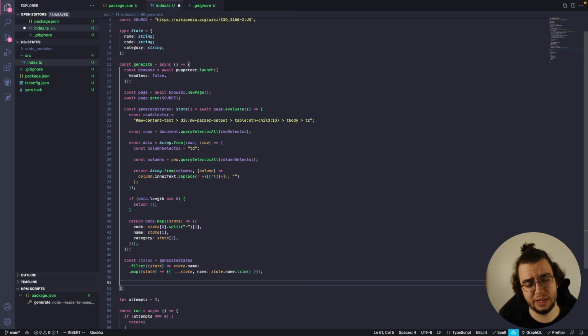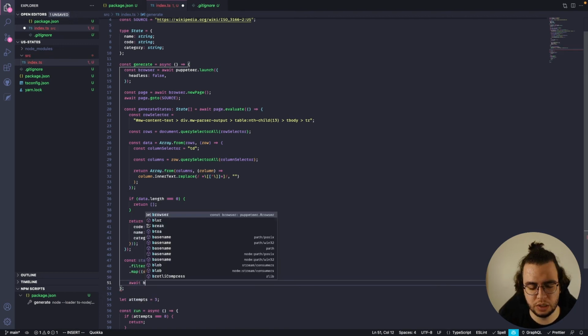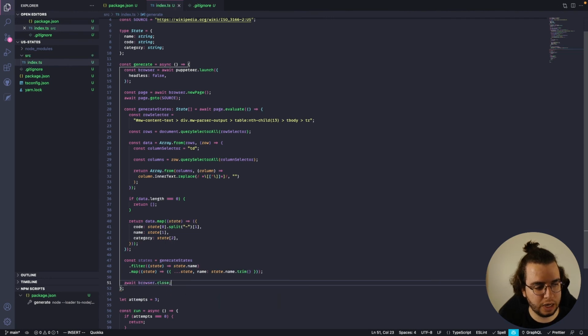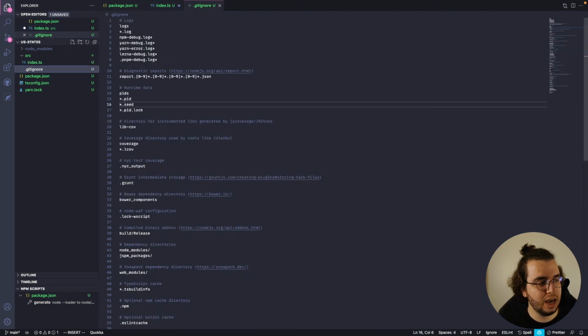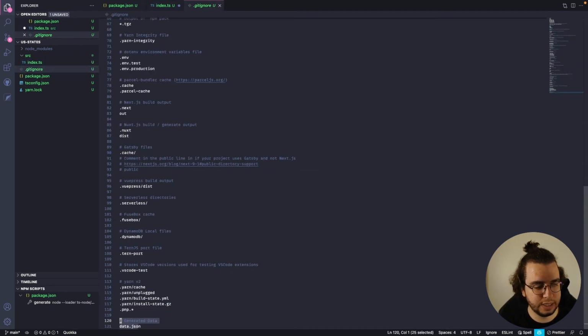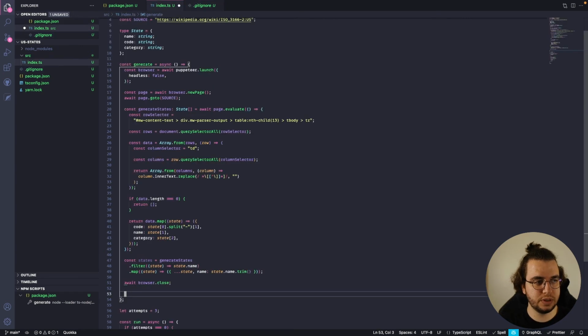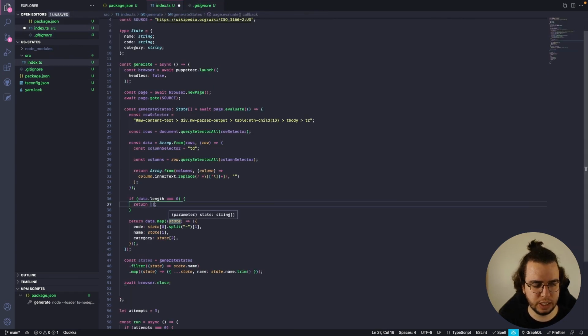After I do that, I can close the browser. I don't need it anymore. So await browser.close, and then now I need to write the data.json. I have already added this generated data to the gitignore, so it's not gonna go to GitHub or anything.